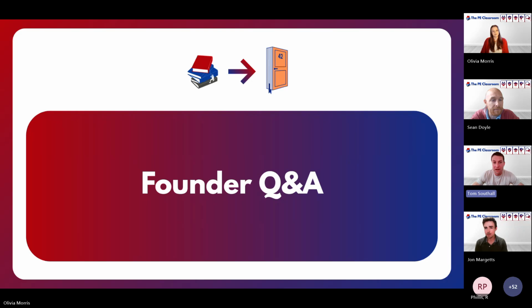Yeah. So the platform will be from September. It will be Classroom 42. But I think what we're trying to make clear is that it is still PE Classroom. So it's PE Classroom within Classroom 42 alongside all of our other subjects. So it's going to be classroom42.com rather than peclassroom.com, and you and your pupils will very quickly get used to going to that new area.